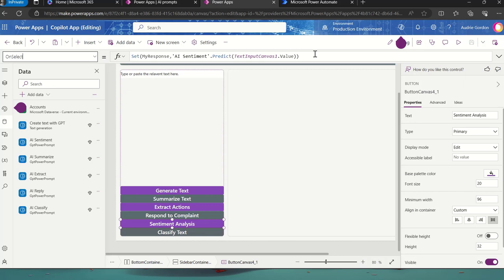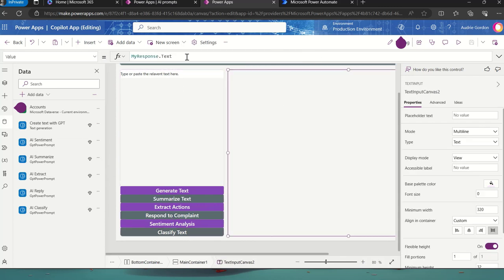Now, in order for it to work, though, you're going to have to check your connections and make sure you have your connection first, and you're going to have to make sure that you have the premium license, because you can see these are all premium license. Okay, now if that is true, what's going to happen is over here, in this text input, I'm going to put the response. And that is how easy this is to do. That's it. There's no other stuff to do.